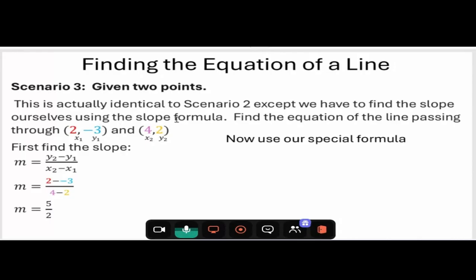Well, actually, you can use either one of them, and they will both give you the same answer. You think, how could that be? Because they're different. They are different, but they're both on the same line. Once you do all the simplification, you would get the same answer no matter which one you tried.